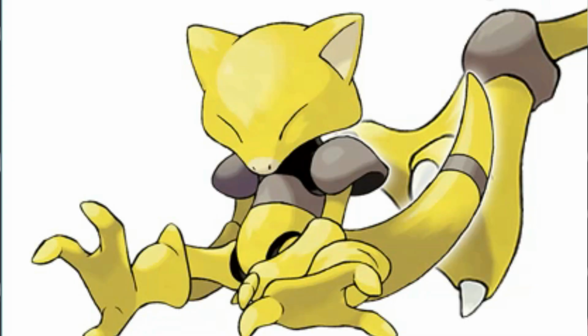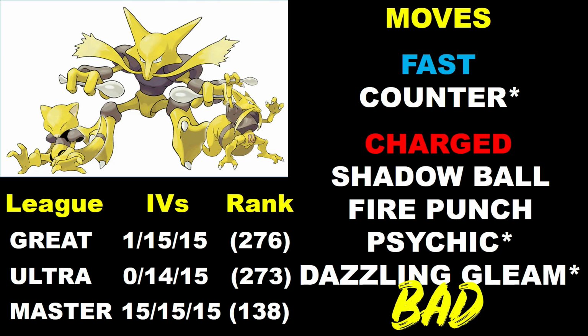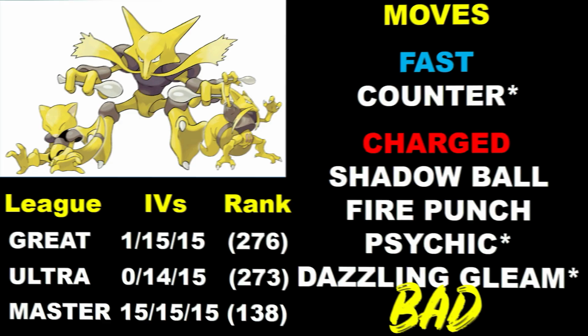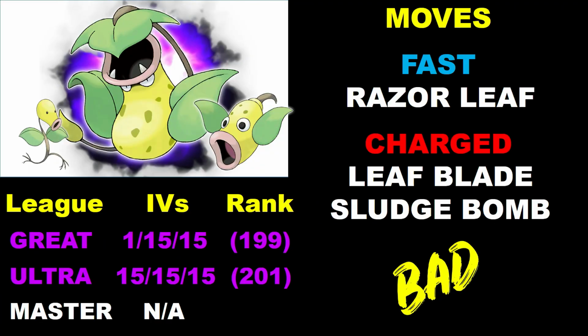Next up, we got No Spoon, 1 Spoon, and 2 Spoon. Alakazam, make sure you got a Legacy Counter on it. If not, don't bother. Have a Shadow Ball with Fire Punch or Legacy Psychic on it, but I wouldn't bother. And now, one of the best all-rounders, Machamp. Counter, Close Combat, Cross Chop, and maybe throw in a Rock Slide instead. It's gonna be great. Victreebel, just go for Shadow, Razor Leaf, Leaf Blade, throw in a Sludge Bomb if you like.